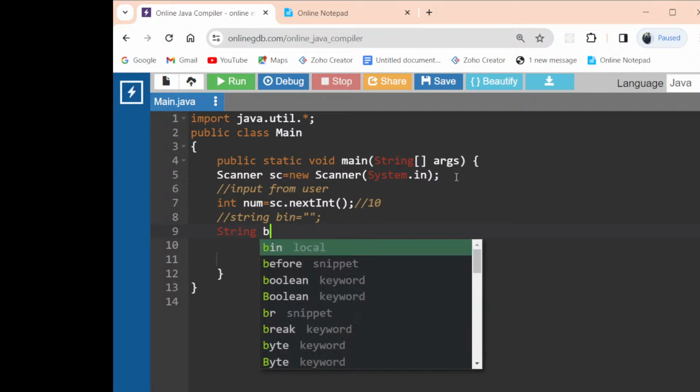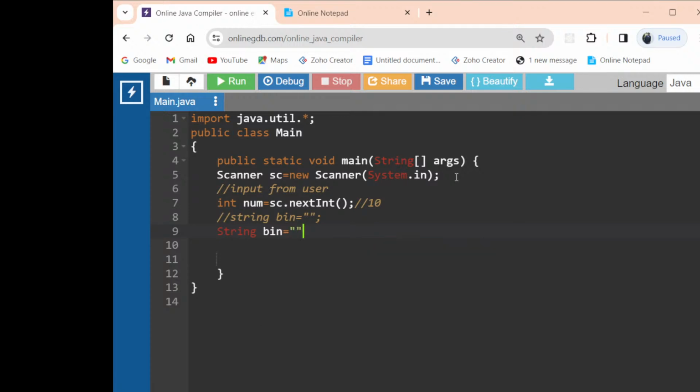I'm taking a string bin equals empty string. Now let us take a loop, while num is not equal to 0. If the user enters 0, no issues, the binary conversion is 0. Even it starts from 1, so once we start our while loop, while num is not equal to 0.